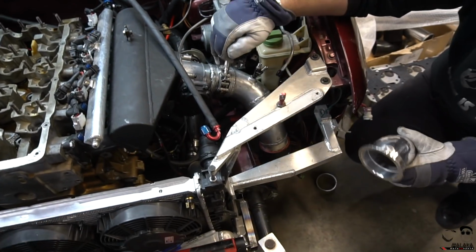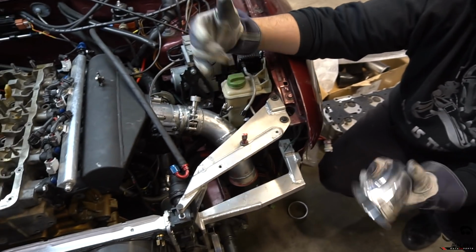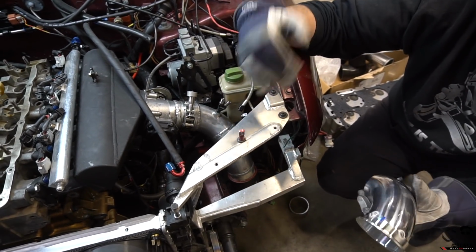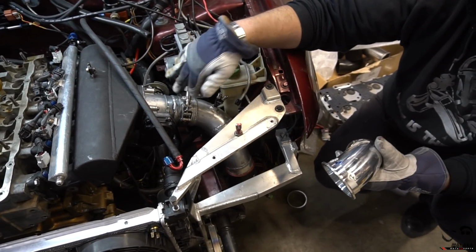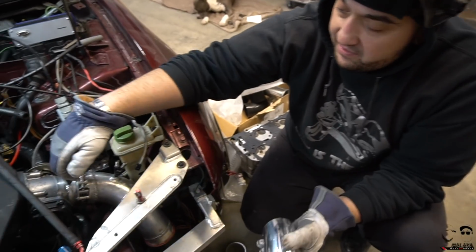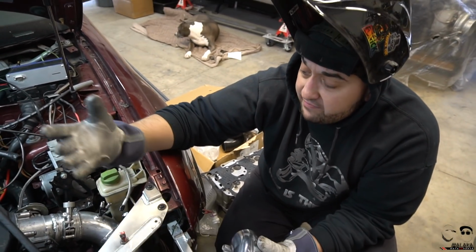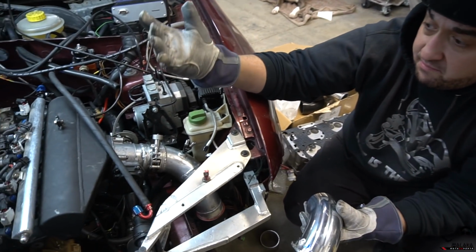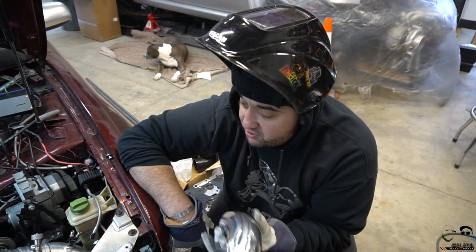So when this is off and we put the Vibrant clamp back on, then you'll have 12 to 13 degrees' worth of movement. So this is supposedly, according to Vibrant, and it's a really newly released product, the best way to install these. And plus, recently, this is a V-band, but the Vibrant stuff is no longer cast. They're all billet flanges, so it should hold up. And you drive this a considerable amount daily, plus I don't see, with all the power you're gonna be making, that you're gonna be driving this on the street.